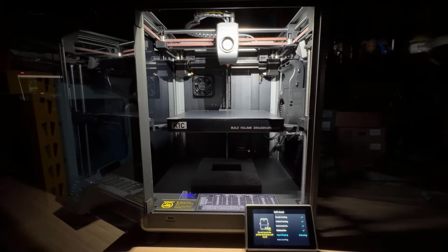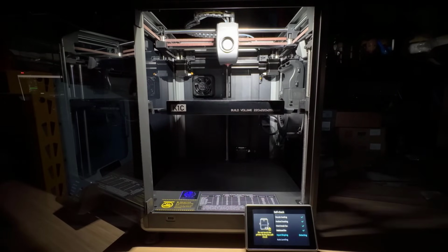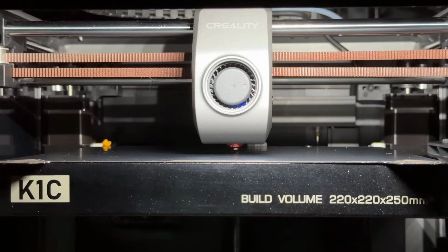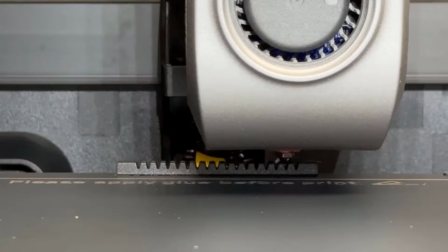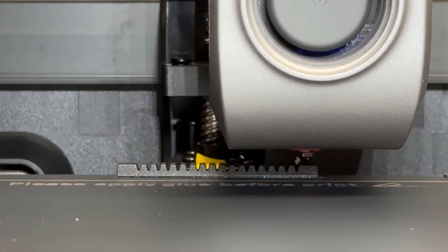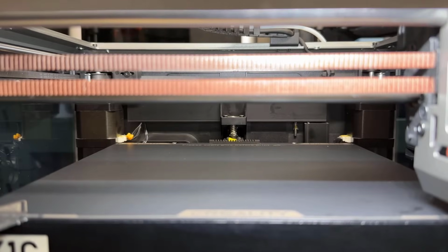When the bed rises, I see there is some remaining foam placed underneath the bed, so I will also remove that. It's going to home the machine, then start input shaper calibration. After that, the print head will move to the back of the print bed and use the brush pad to wipe the nozzle. I can see some filament residue still stuck at the left side of the nozzle, but I don't think it'll affect the bed leveling. It will probe the 4 corners of the bed, which is then followed by a 25-point auto bed leveling.